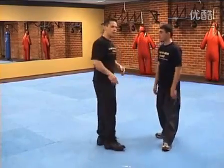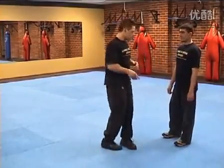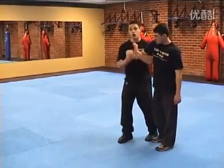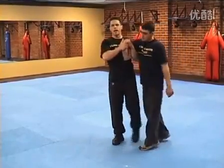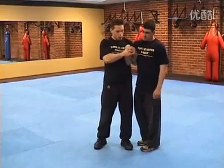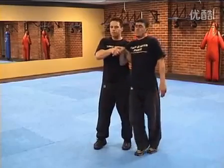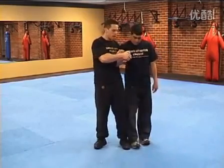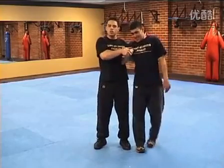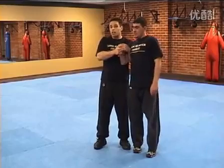Now, the next couple of methods are going to help you with the very first one that I showed you. I'm here, I pull in, and I secure around the elbow joint. I raise up. Now this is great for people that are very flexible in the joints. You see, if they're a bit flexible here, we can get our fists on the opposite side and crank them to the side. It's not very often that they're flexible to the side. So we pull them and crank them. As you can see, it induces just a little bit more pain compliance. It really helps if they're a bit flexible in their wrists.